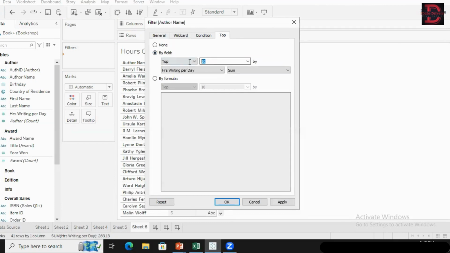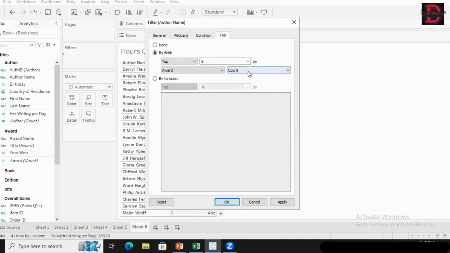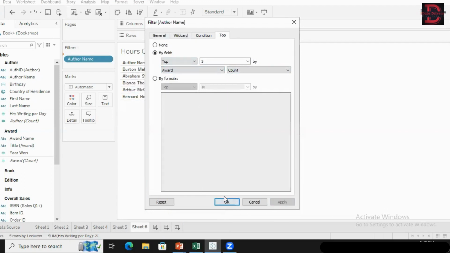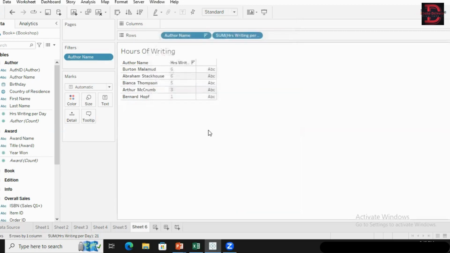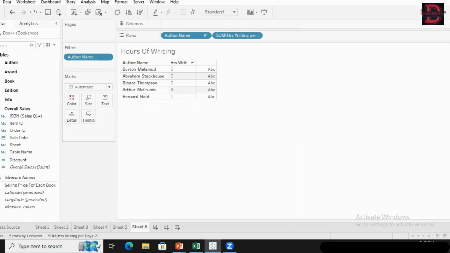Top 5 authors based on awards. So this is the writing hours for the top 5 authors based on awards.